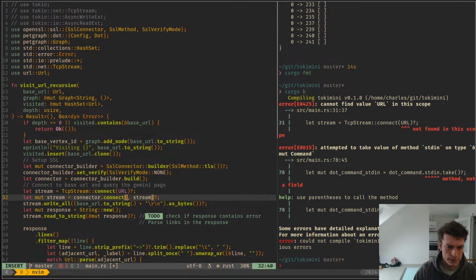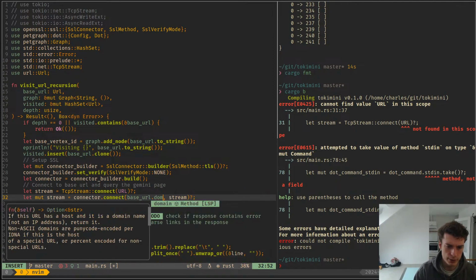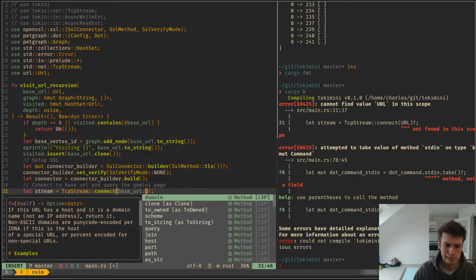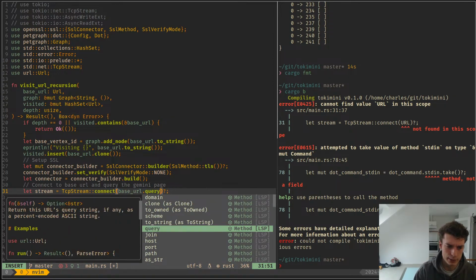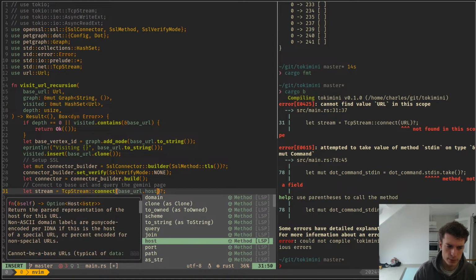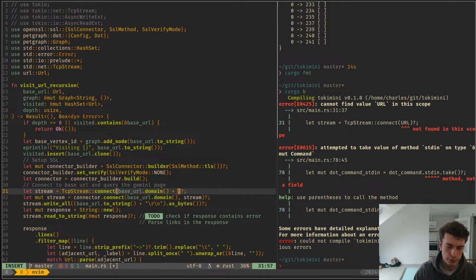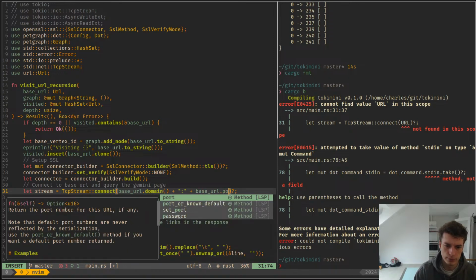So this is base URL domain, I think, and here it's just, oops, base URL scheme, no query. I don't think that's it. Host returns the parsed representation of the host for this URL, non-scheme. Not sure. So I could just do domain plus this plus this URL port.